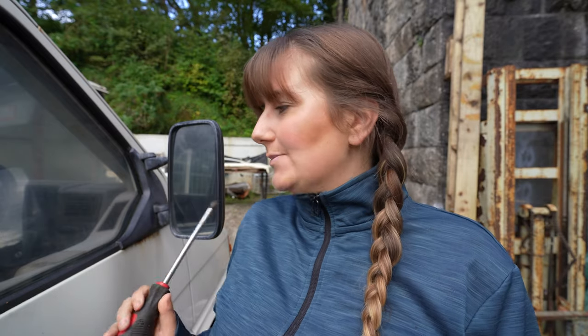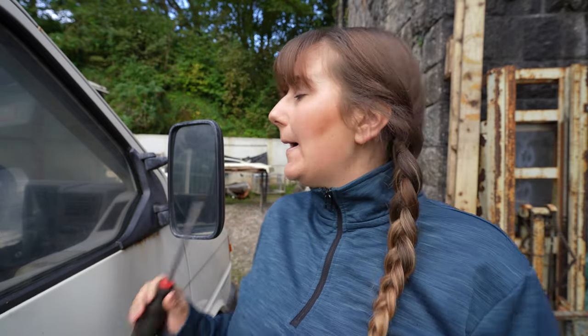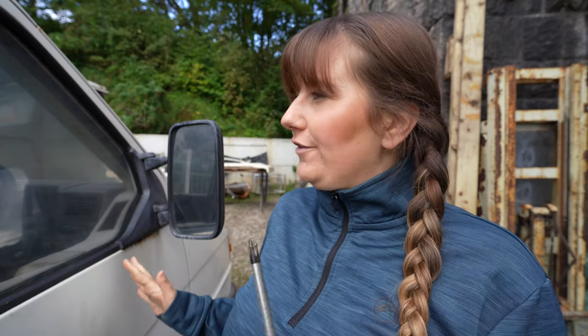What a day it was yesterday. I'm still absolutely buzzing that we've got some new wheels and some new door cards, because this one was broke. But my job right now is I'm going to start taking bits off, because I want to get all of the rust patches on the front of the vehicle patched up, because I'm setting myself the task, seeing as we're getting a good consistent few days of dry weather, of painting her.